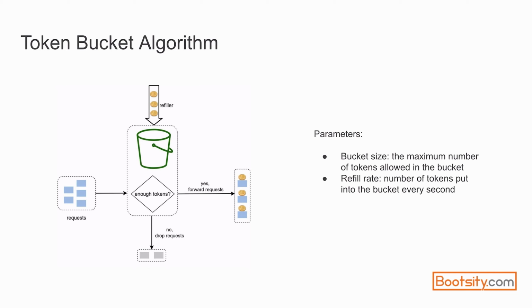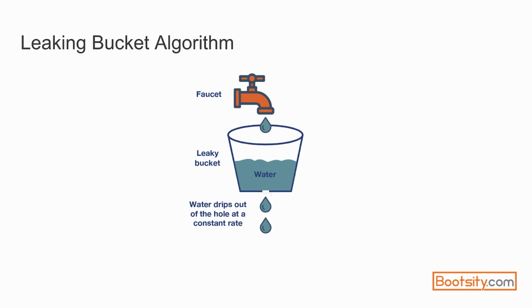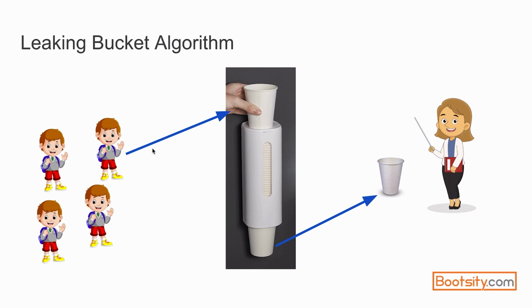Moving ahead, the next algorithm that we have is leaking bucket algorithm. Leaking bucket algorithm got the inspiration for its name from a bucket which is having a hole in the bottom of the bucket. So it doesn't matter how fast we are filling the bucket, the drips or the outlet of the bucket will remain the same. If this bucket is full and we continue pouring the water in this, the water will overflow and it will not go into the bucket. So this algorithm takes inspiration from this concept, and you can think of it in this way.